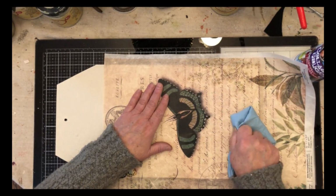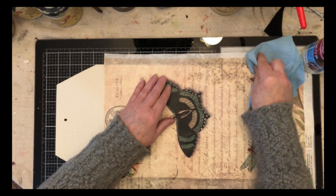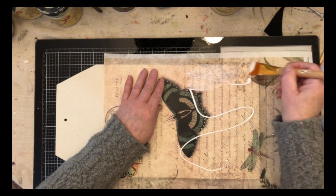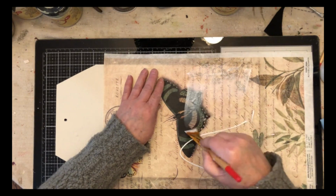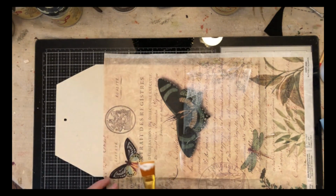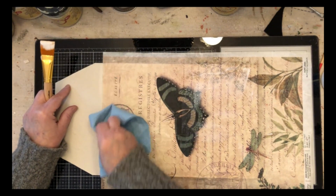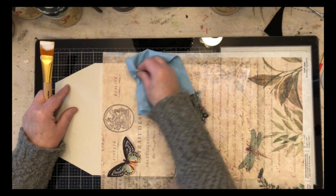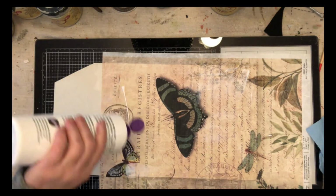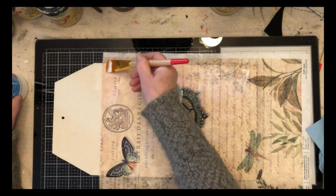You don't want to rub too hard and drag because it can rip. And then I like to go over it right away with the top coat. And then we'll let it dry for a couple hours. When it's completely dry, we will take the sandpaper and use the sandpaper to get the edges off. Go ahead and press that down, just like before. And then go ahead and do the rest for the top coat. So that's it. We'll leave this here, let it dry, come back and sand off the edges.